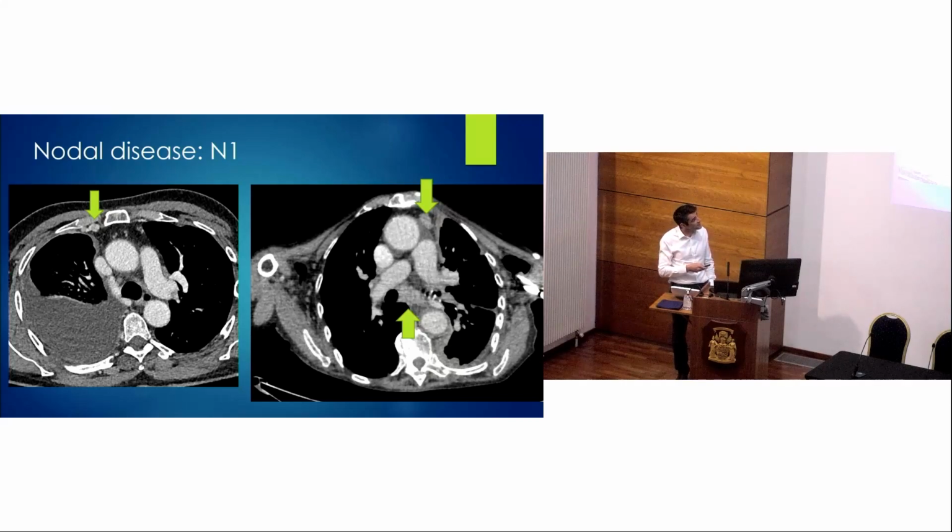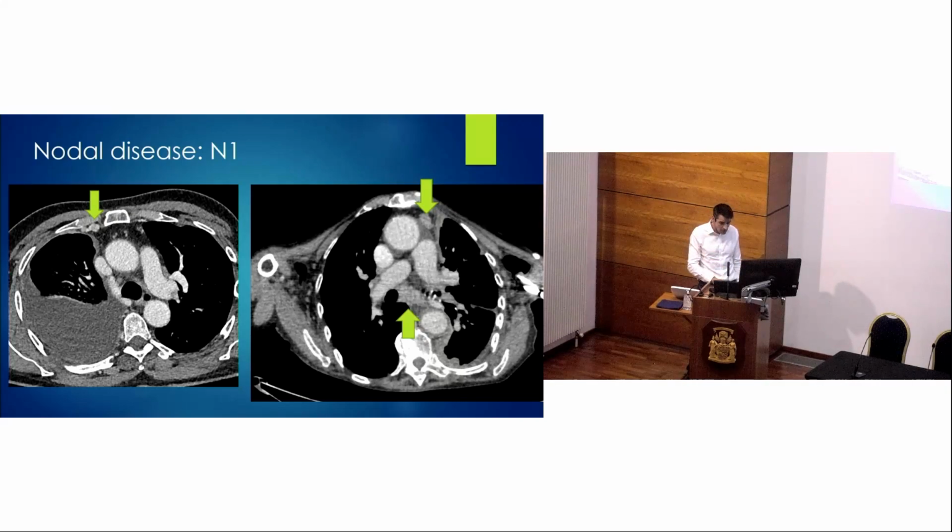And here's a couple of examples here. We've got a node in the anterior mediastinum, and we've got a node in the subcarinal region. Here's another place we look out for nodes because the spread here is quite common. These bright white dots here are the internal mammary vessels, and we quite often get wee nodes popping up beside these vessels. So that's a common place to look for nodes. N2 disease, beyond that, is supraclavicular on the same side or contralateral nodes.